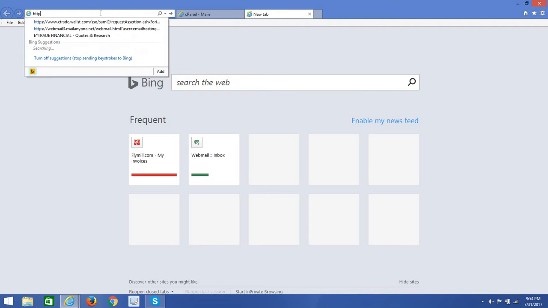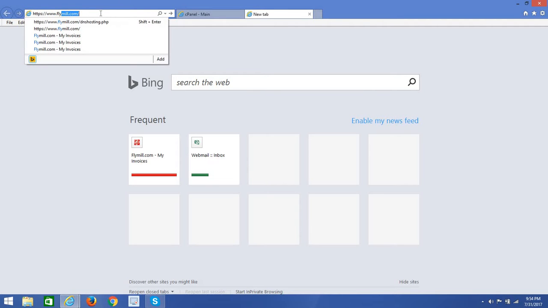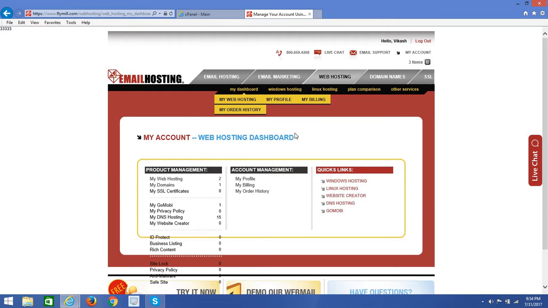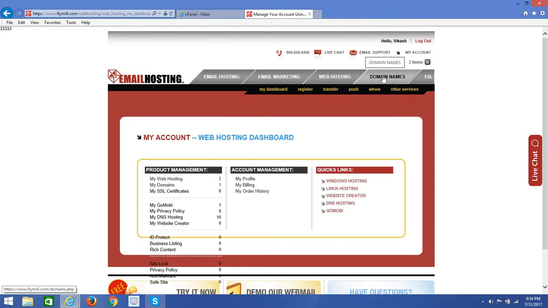If you go to flymail.com, you will see, let me go ahead and log in first. Okay, I'm already logged in, great. So you will see one of the headers is domain names.